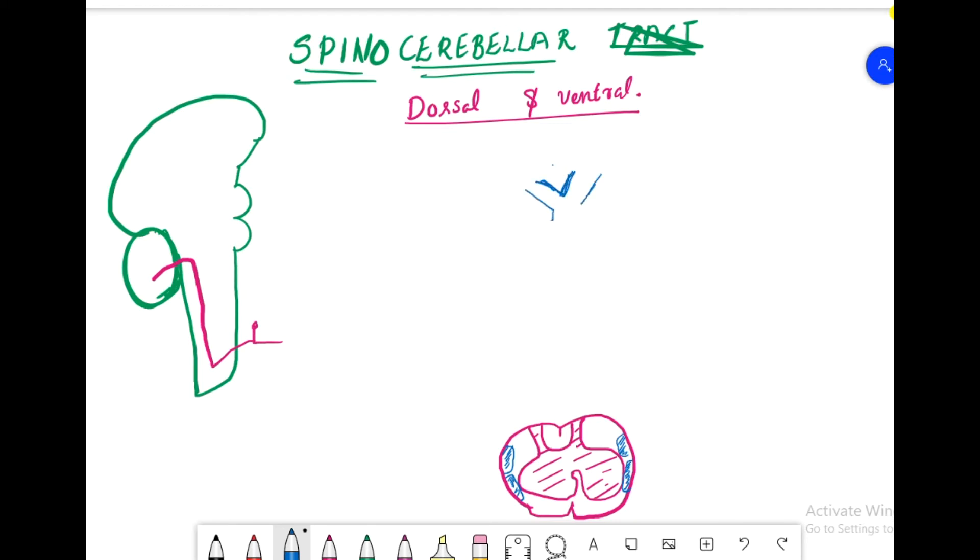I am drawing the midbrain, this section of the midbrain, the pons, and the medulla from there, and finally we have the spinal cord. Around we can see the cerebellum. The inferior peduncle connects the medulla to cerebellum, middle is connected to the pons and cerebellum, and the midbrain connects to cerebellum through superior cerebellar peduncle.